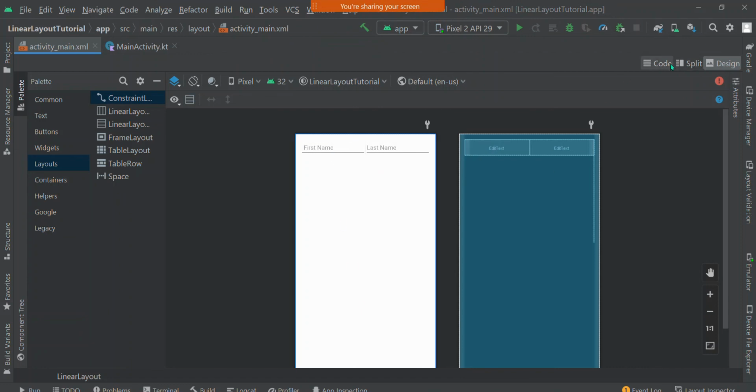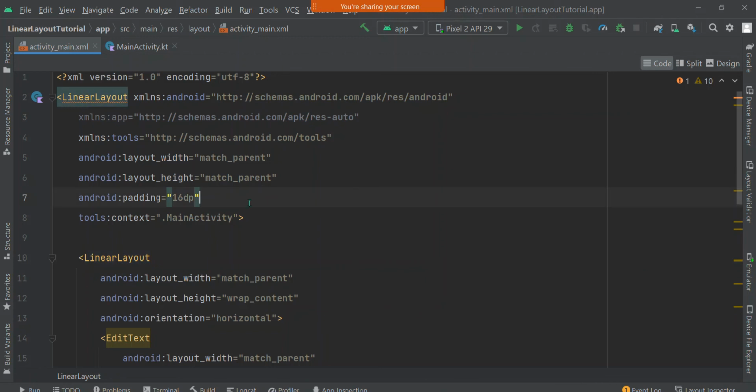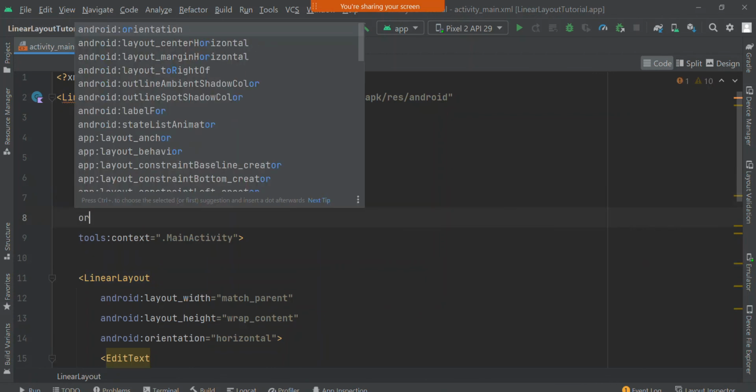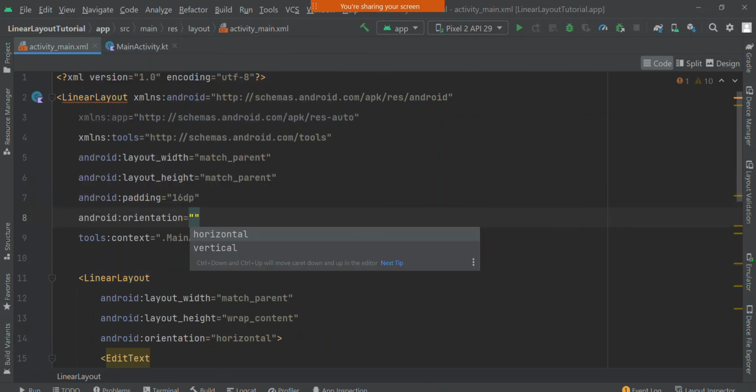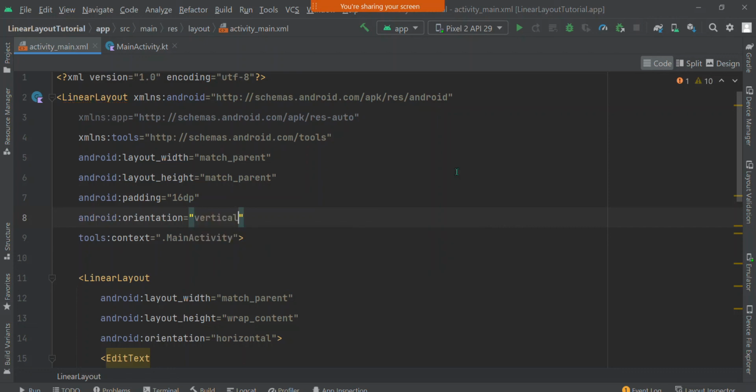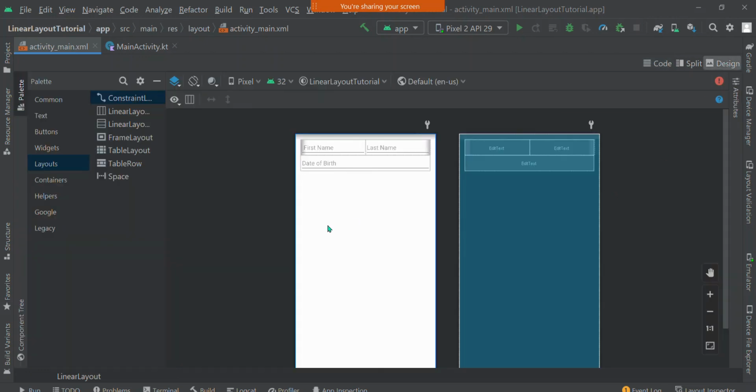So let's go and here give orientation. Hopefully the problem will be solved. So this one should be vertical. Okay, let's see. Now you see, this one and the next one are like this, and it got the full width of the screen.